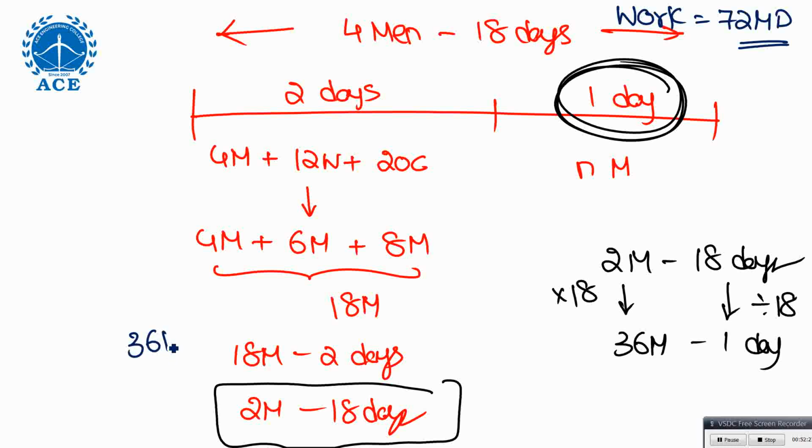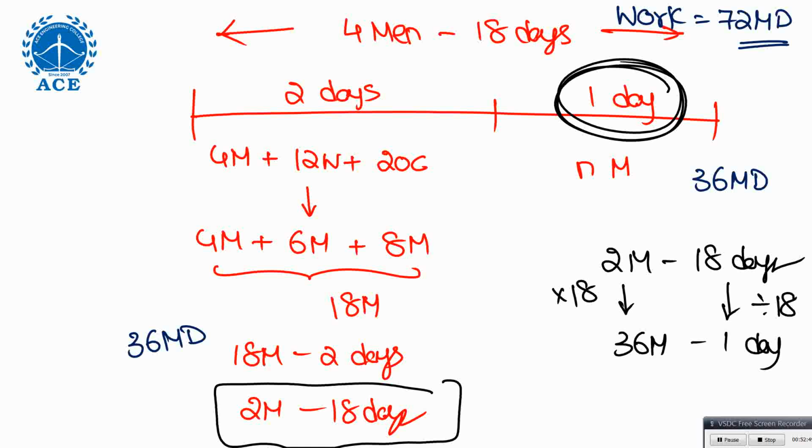36 man-days is completed. Then how many are available? What is the remaining work? Out of 72, you have done 36 man-days. Still 36 man-days are there. Divided by 1 day, you should complete it only. Divide by 1 day, the days cancel. What is left over? 36 men. Maybe you can go in this way.